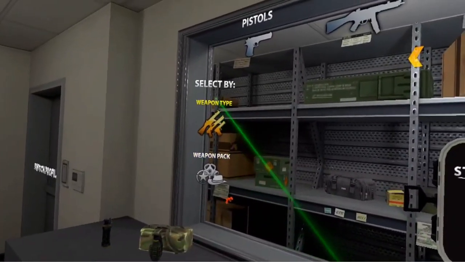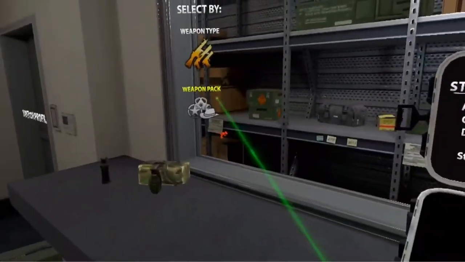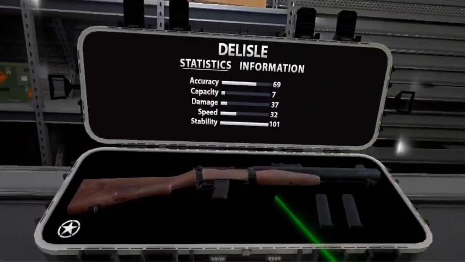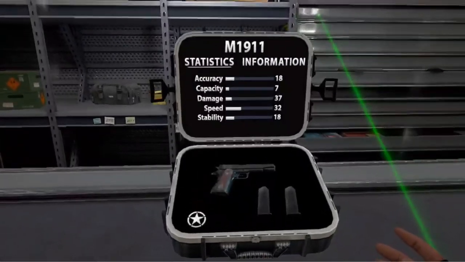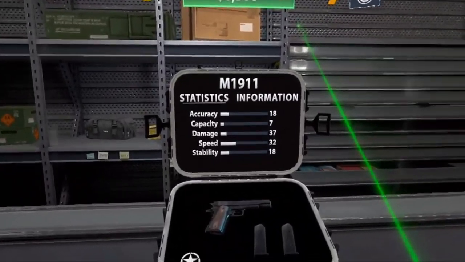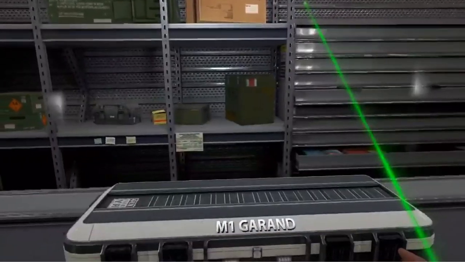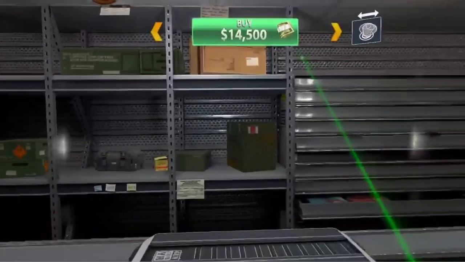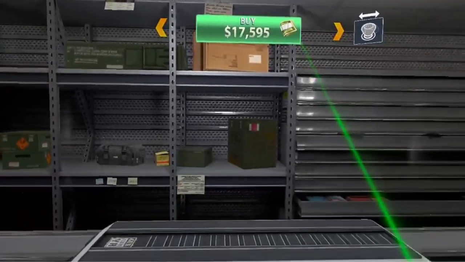So now we can come here, we can go buy, let's see, weapon pack, we can go buy Allied, and now you can see this is some World War II style weapons. There's the 1911, shotguns, there's the M1 Garand. Of course, your grease gun. There's all kinds of guns.